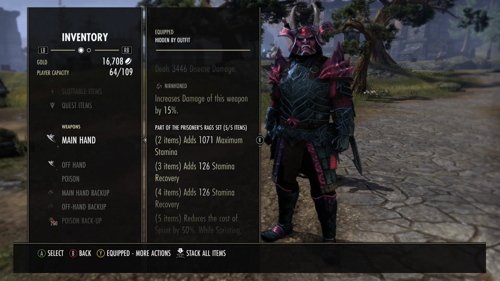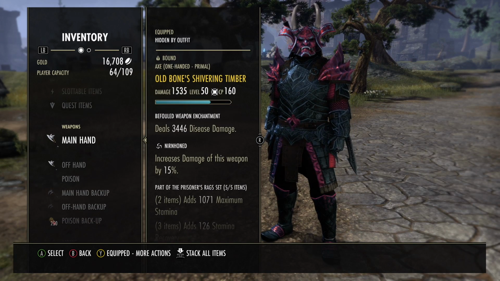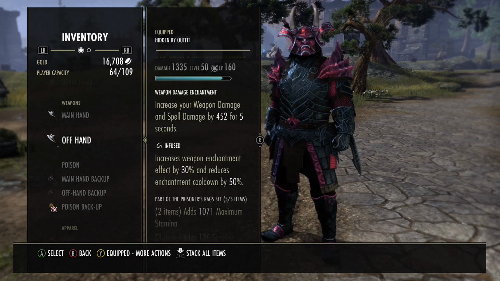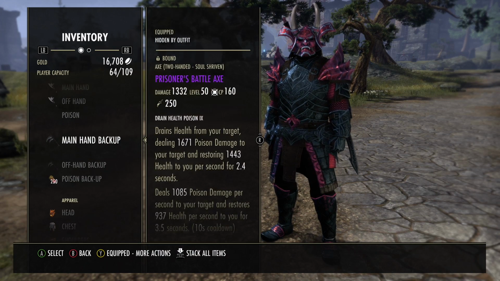Prisoner's Rags, we are going Nirnhoned on the front bar, infused on the back. That's the way to do it right now. It's disease damage enchant, weapon damage enchant. That's really going to help with the damage. We're running it on both weapons.